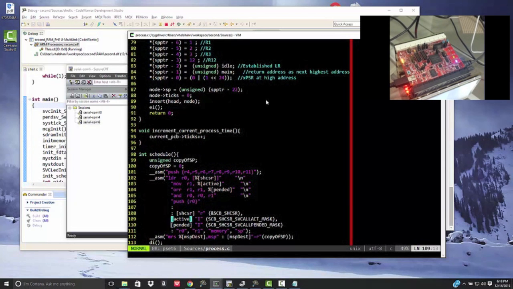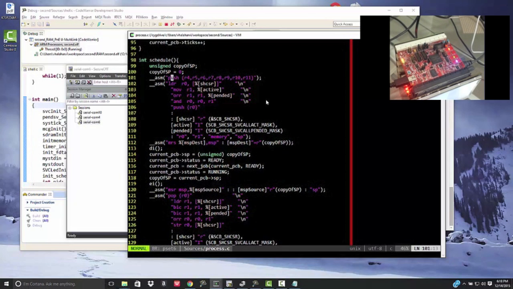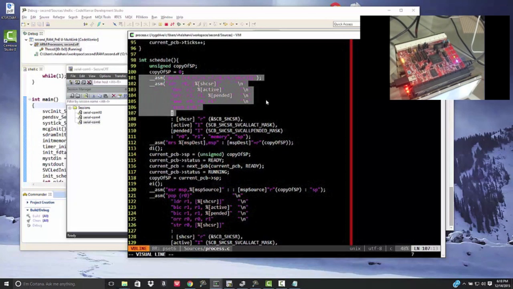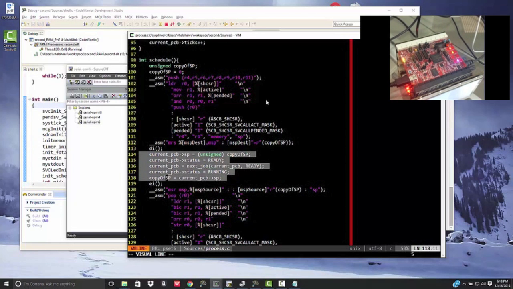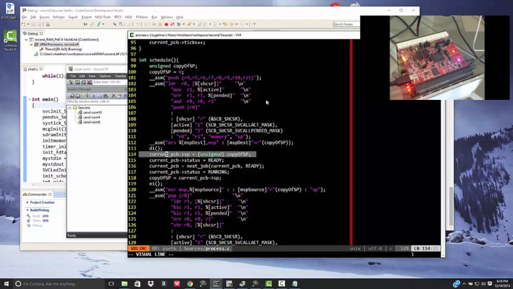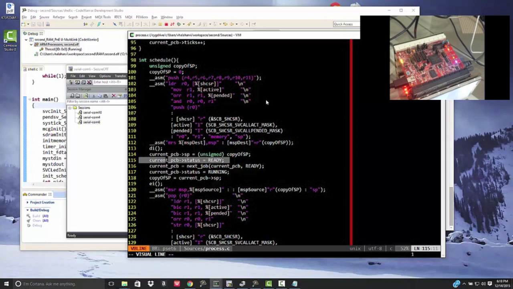Then this is my schedule process. As discussed in the class, it has to push these two status bits, and then here is where the actual logic happens. If you notice here, I save the current copy of the SP, and whatever process is currently running, I mark it as ready from running, so that I can pick it up the next time from the circular linked list.